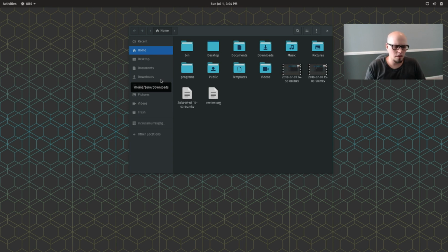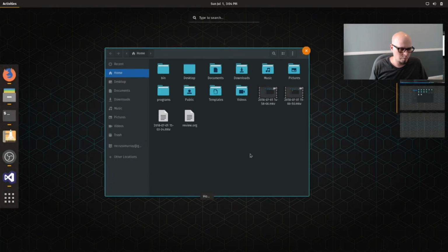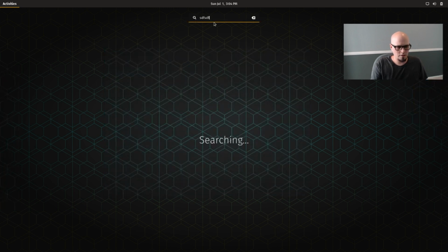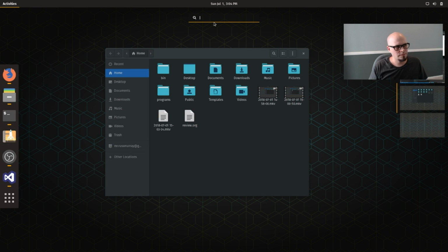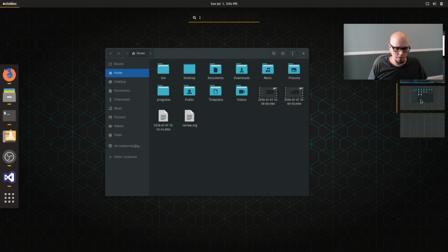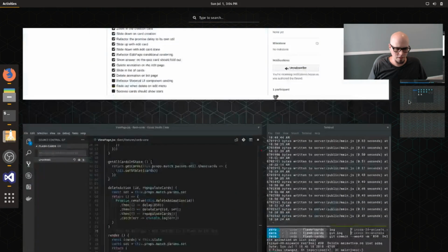So normally on Mac OS, I have my app dock hidden, and then you have to put your cursor to the bottom or the left or whatever in order to make it pop out. But just with one press of the super key for Pop OS, you get your app bar, you get your search, which is basically the equivalent of Spotlight.